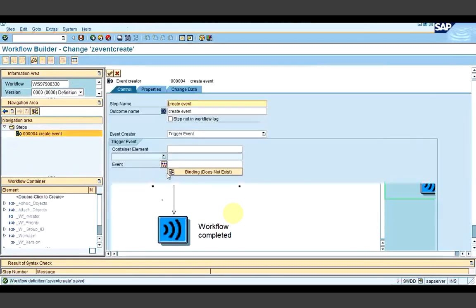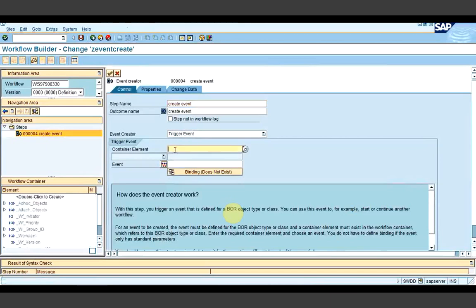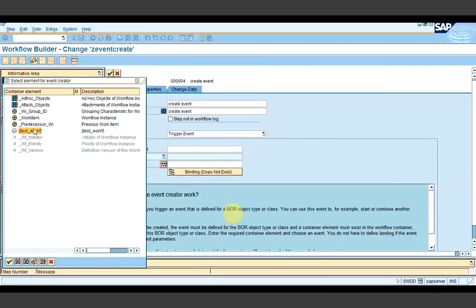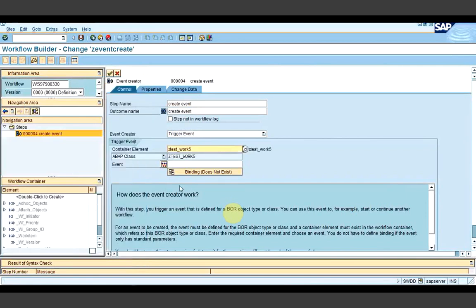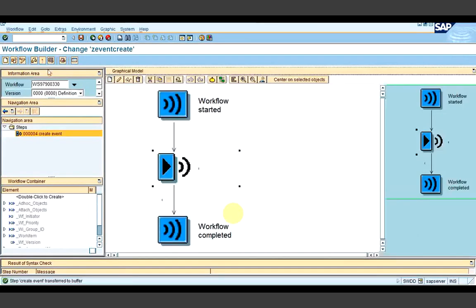Now again double click on it, and here in the container, go to this ztestwork5 and give the event. Okay, it has got automatically populated. Now save it and activate.